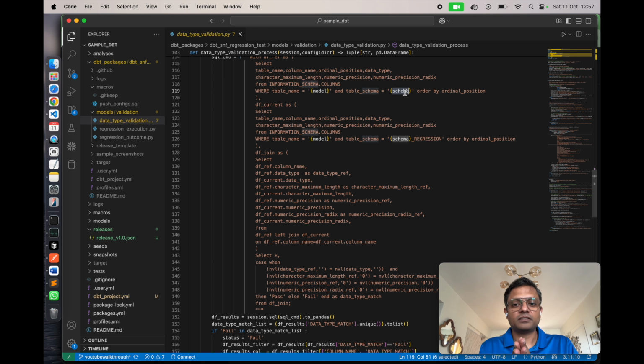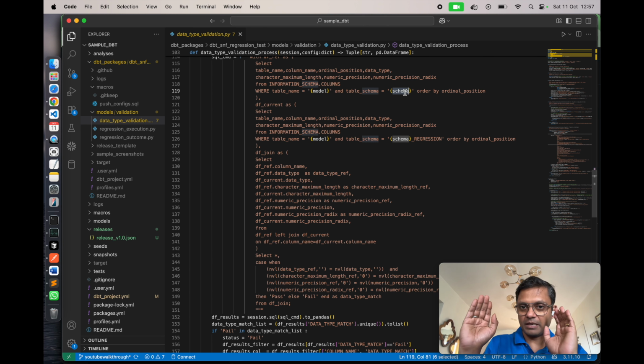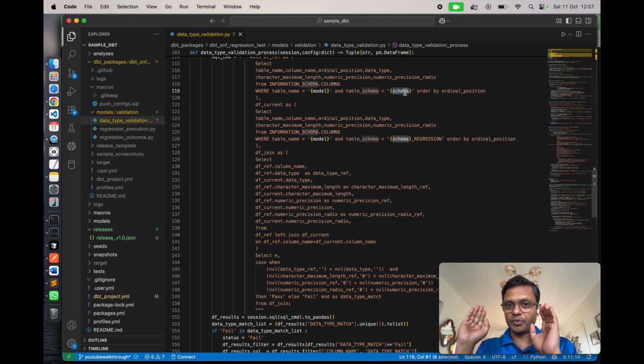And it picks up the model and the schema for those attributes which are existing. So you have to understand, you have your March schema where you have a table, and you have your March regression schema where you have the same copy of the table. Now, you pick the metadata from your March schema and match it with the metadata from your March underscore regression schema, and then you find out whether anything has changed or not.